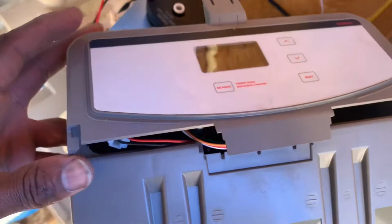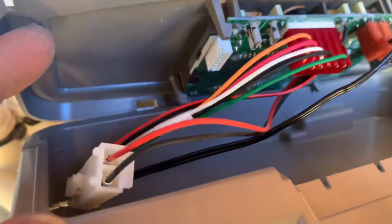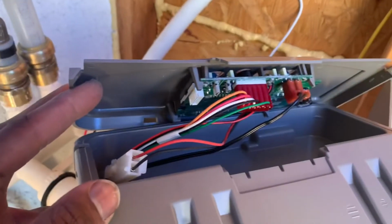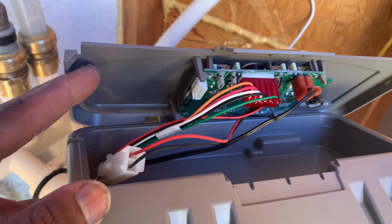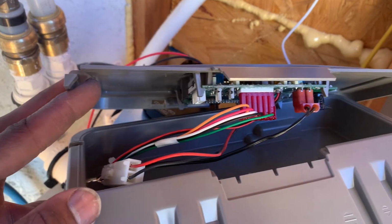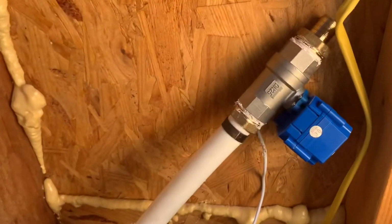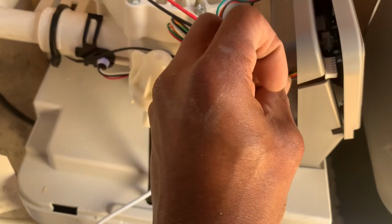If you're looking at it straight on, the connection is the white one here. Camera's fuzzy. It's on the back right side of it, but if you're looking directly at it, it's the left, and that's where you put your connection. Your wiring is gonna run behind and out of the way. So wiring, you're gonna pass through here.